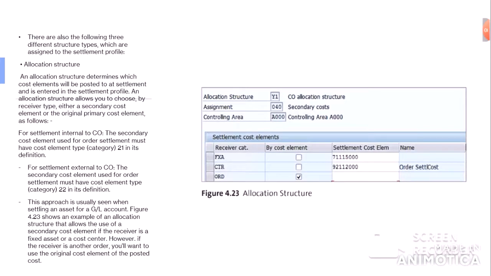An allocation structure allows you to choose, by receiver type, either a secondary cost element or the original primary cost element, as follows.